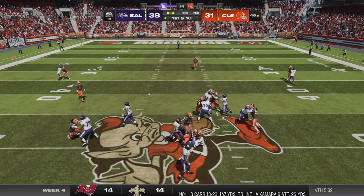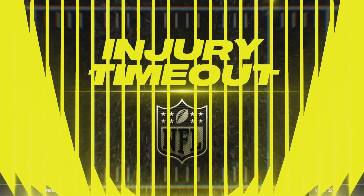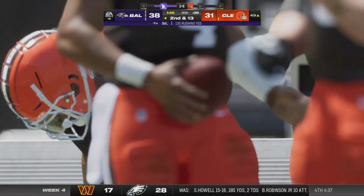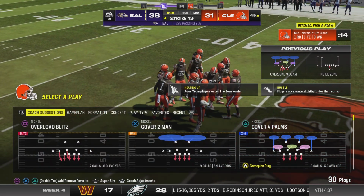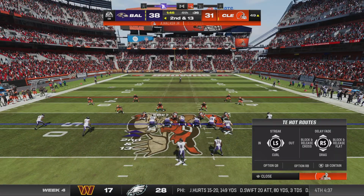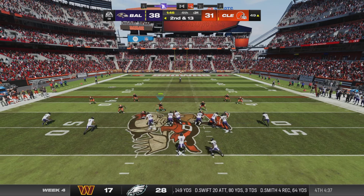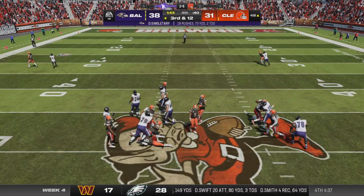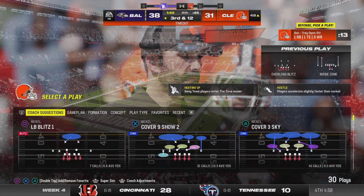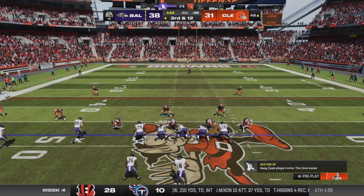We got to have 2 hands on the football here as they run on 1st down. And I think this defense knew what was coming as he is smothered behind the line. Got to figure the rush is going to be fierce again as they come up 2nd and 13. He's going to get it again. Just looking to get forward and protect the ball. The Browns will quickly use their 3rd and final timeout as they'll head to the sideline and talk over what to do next. Let's see what they have drawn up here.